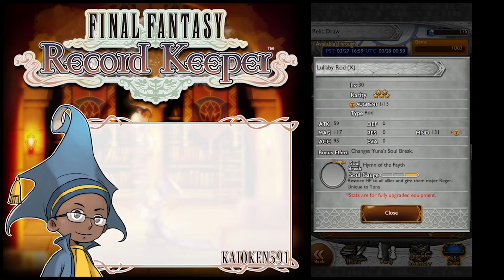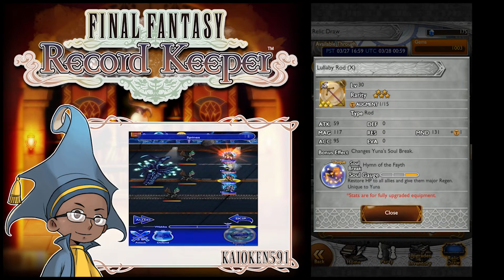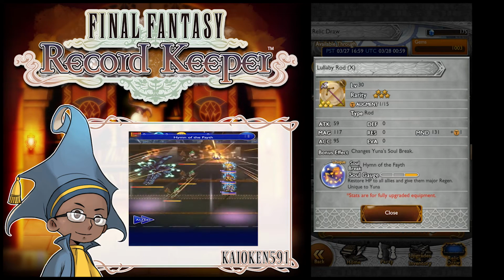Next up, we have the Lullaby Rod, replacing Yuna's Super Soul Break on this banner. 59 attack, 117 magic, and 131 mind. Change the Judas Soul Break to Hymn of the Faith. This is a phenomenal relic.